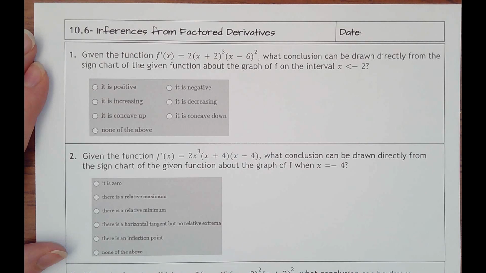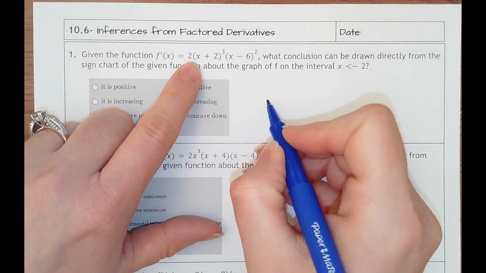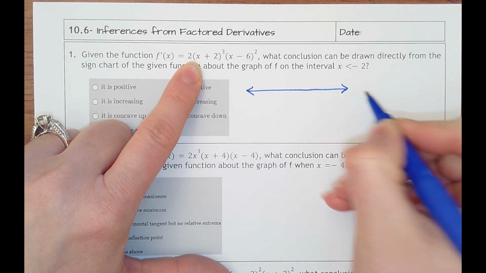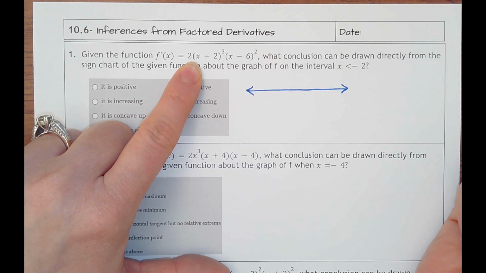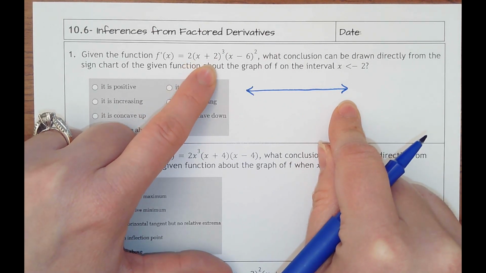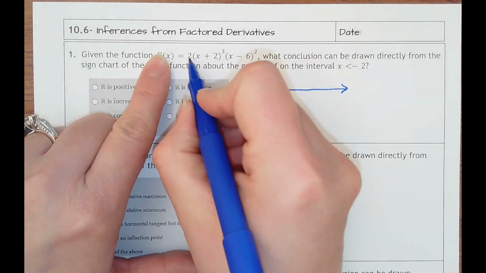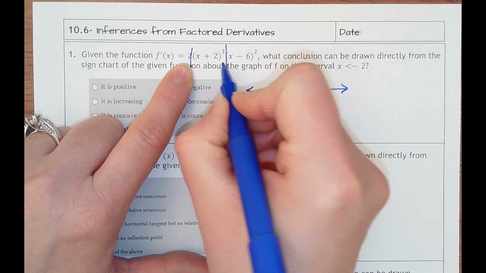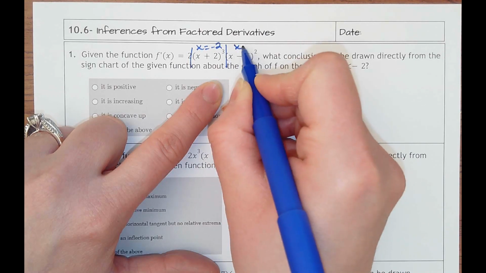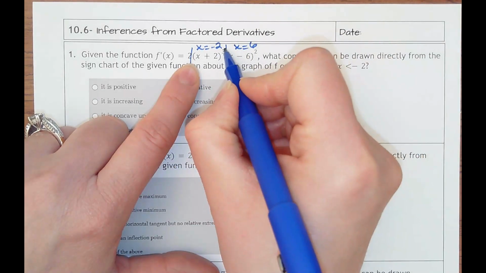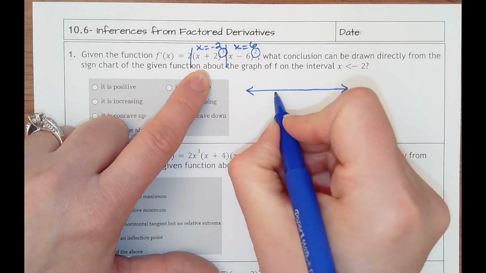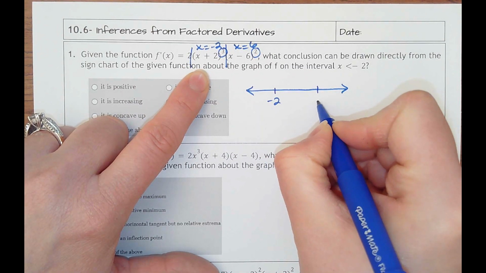So the first thing I would want to do is make a sign chart for this factored function, which we know doesn't have any kind of domain restriction, so this will go from -infinity to +infinity, and then it's really easy to pick out the zeros. So right here the 2 is nothing, but this would be x equals -2, and this would be x equals +6. And remember, the multiplicities can help us go a little faster. Put them in order least to greatest, so I'll have -2, 6.